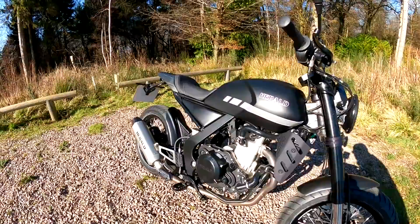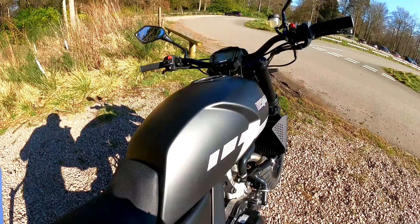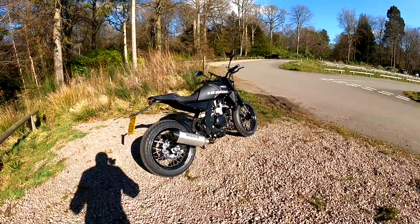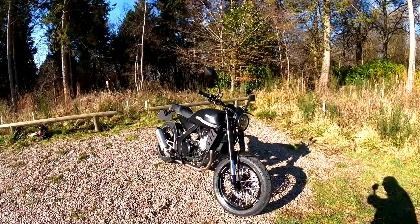Seat height is 835 millimeters, believe it or not. Sounds quite tall, and it is quite tall, but I can get my feet down easily at five foot eight because this is a very slim bike — you can get your legs down dead easy, no problem at all. Tank capacity is 13.5 liters. Expect this to be very frugal indeed, being a single cylinder bike. At the moment, according to the trip computer, I'm getting something like 79 miles per gallon, which is absolutely incredible. The weight of the bike is 145 kilograms dry. It certainly feels really, really light and so easy to live with. Moving it around the garage, riding it — it just feels light and flickable. The price of the bike is £6,950, and it comes with a two-year parts and labour guarantee, which includes RAC breakdown as well. It comes in at least a couple of colours — I've seen the grey one on the website, and of course this one's black.